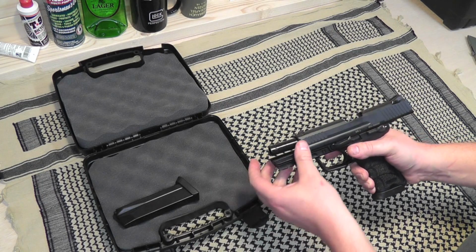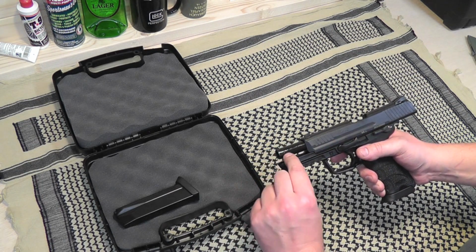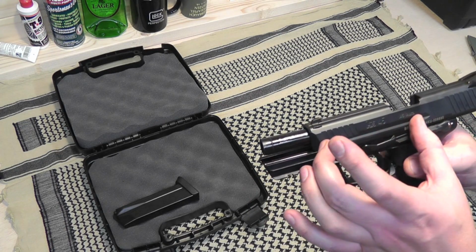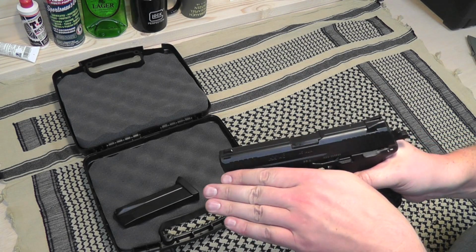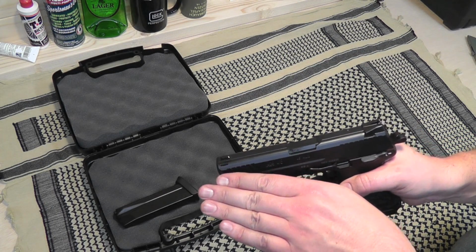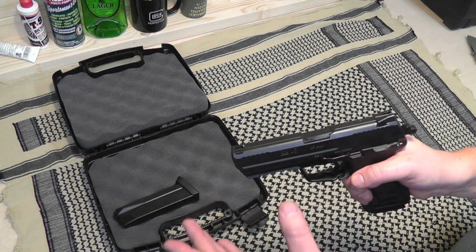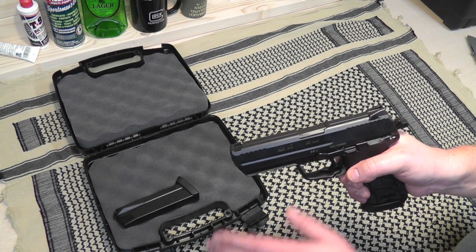You'll notice up here there's a lot of factory grease, and there's a little O-ring around the front of the barrel, if you can see that. This O-ring helps to stabilize the barrel inside the slide. So the barrel doesn't have the extra slop, if you will, to move around very much inside the slide. It stabilizes the barrel much more. This allows the gun to be far more accurate and dependable as far as accuracy goes, because that barrel is stable.